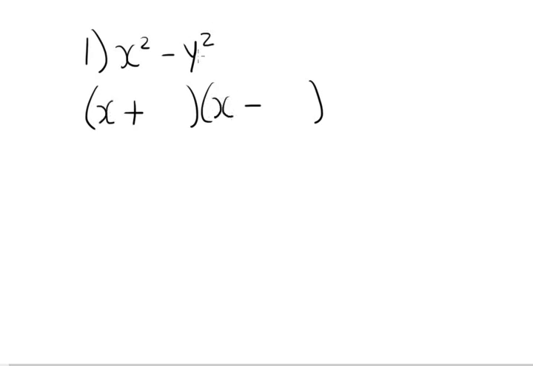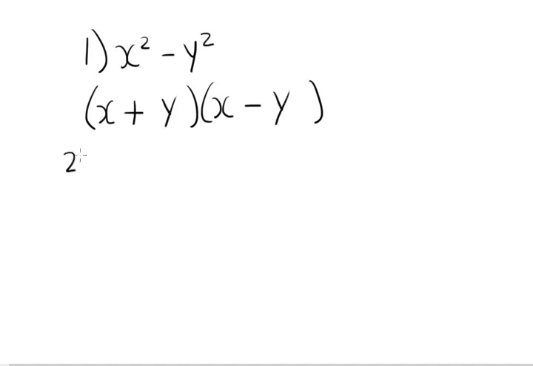So number 1 was x squared minus y squared. So you've got two terms. We can't do anything in terms of common factor factorization. That's what we're always looking out for first, because my highest common factor is 1. I've got two terms, a negative in the middle, and both terms are perfect squares. So when I do my answers, it's brackets and brackets, plus minus. The square root of x squared is equal to x, and the square root of y squared is equal to y.